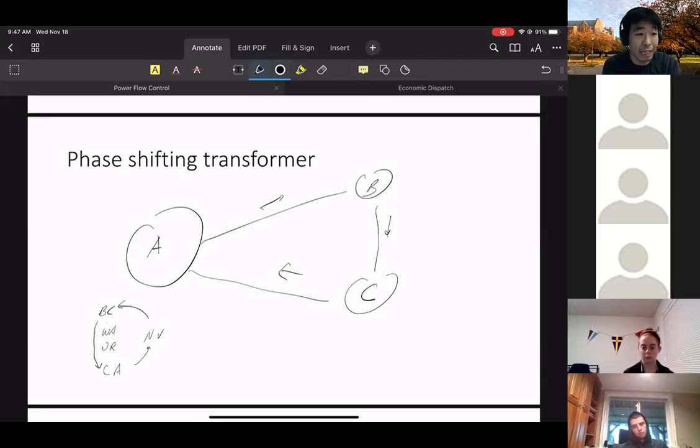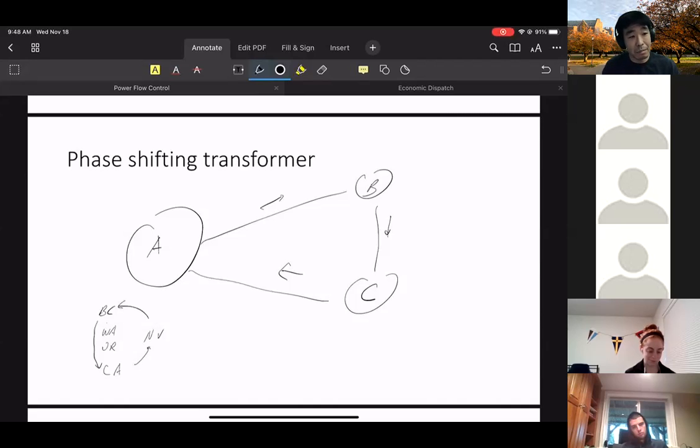Basically, Nevada or some other state says, I don't want other people's power flowing through my system. It's not desirable. I built my system, I don't want other people using it. If BC wants to sell power to California, BC can sell power to California, but I don't want any of this flow showing up in my system. But it's not physically possible to do that. It's a loop system. Some flow has to go across other parts of the system. And you get endless losses, people suing each other, saying, why are people using my lines? And a lot of the time you spend explaining to people that's just not how power flows.